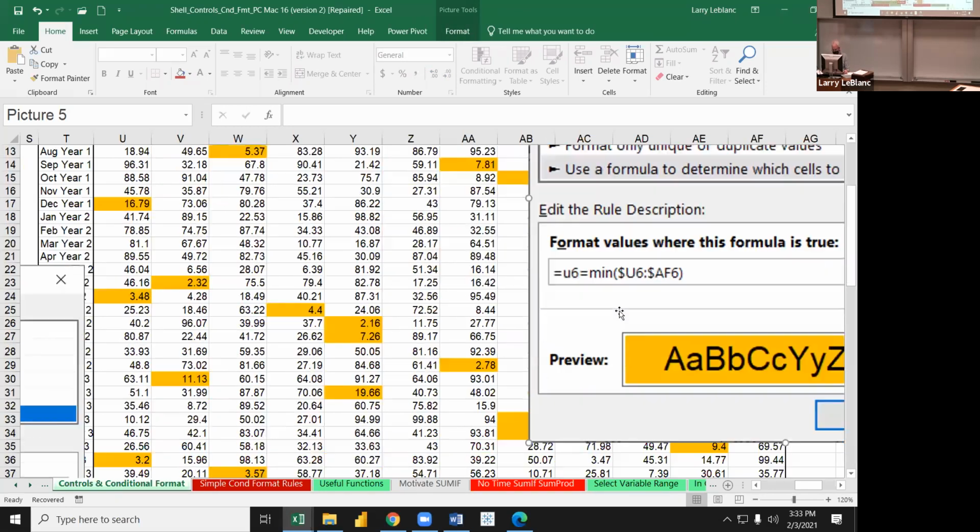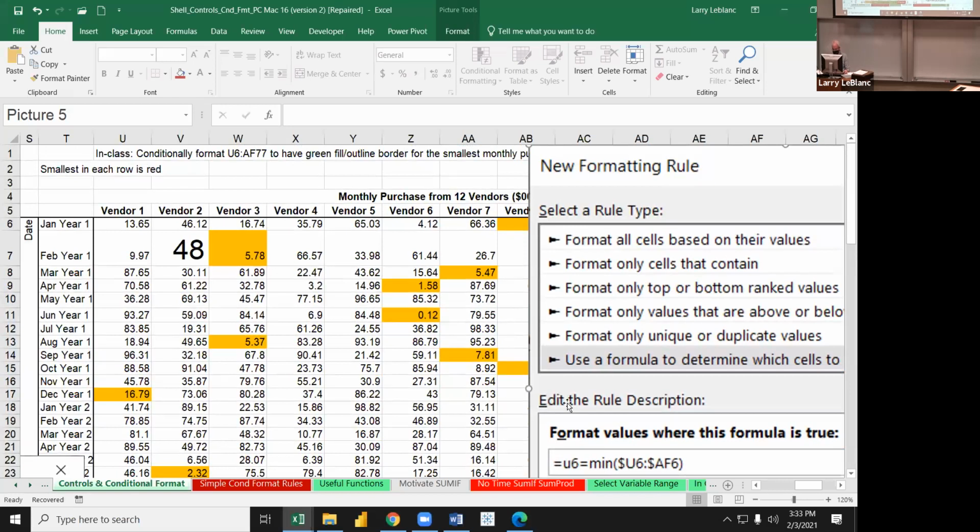The formula, it'll be gold fill, equals if, implied, V7 is the min of U, no change there because it's an absolute reference, U7, 6 changes to 7 because 6 is relative, colon AF7. The 48 will get the color if it's the smallest in row 7.